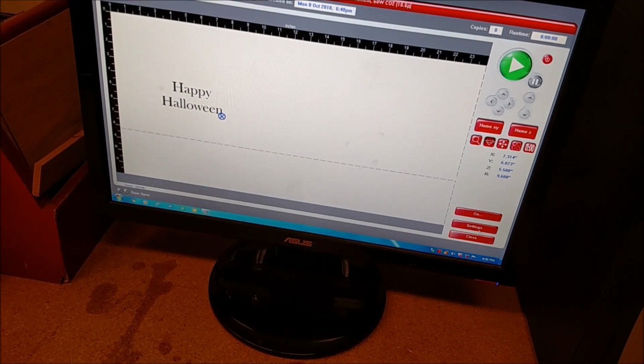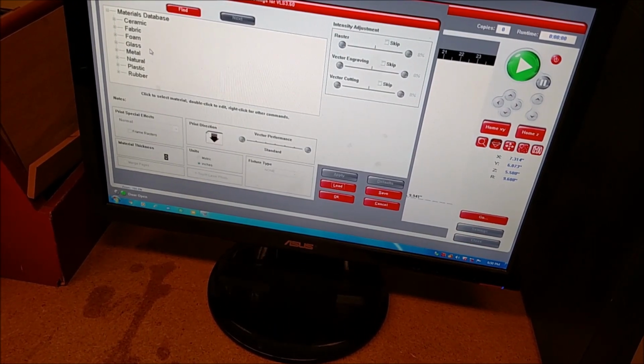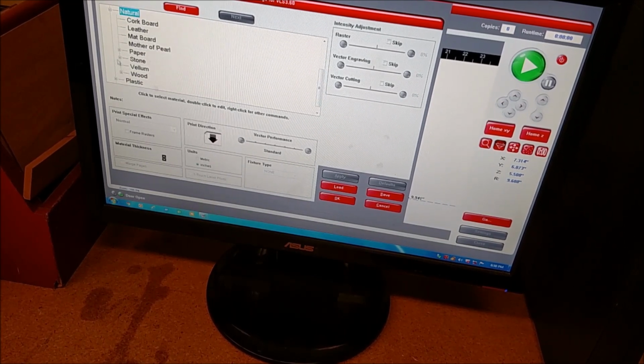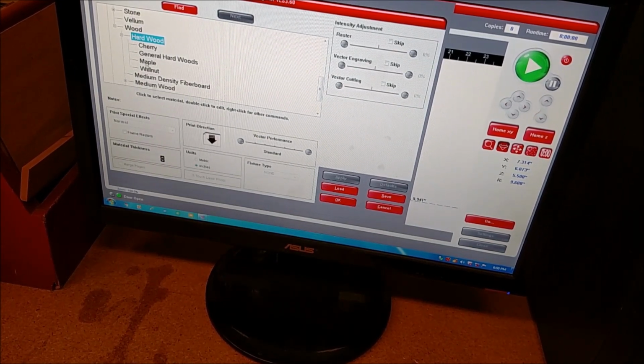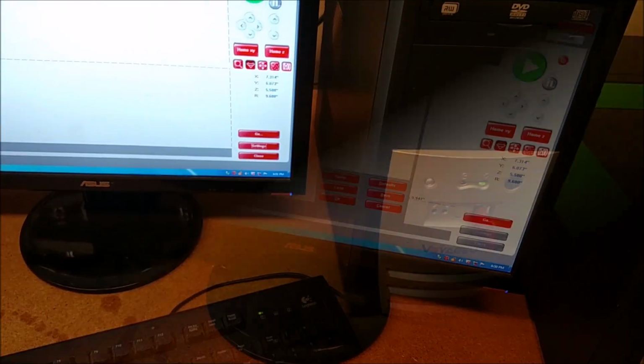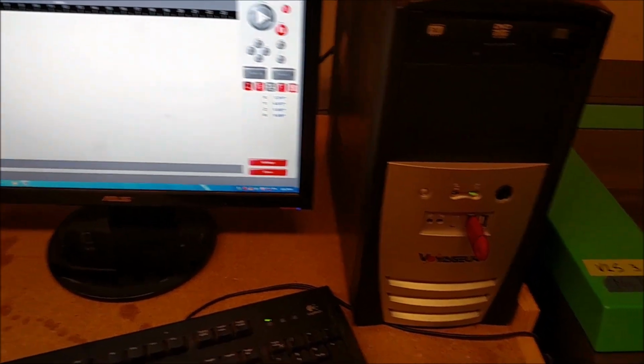I'll go to settings. I mean, they don't have pumpkin on here, but I'm going to try it as a wood. I'll go natural, wood. I think I'll go hardwood. I think I'll just try general hardwood on that setting. I'll hit play right there. See what we have. There it goes. Alright, let's take a look at that pumpkin.